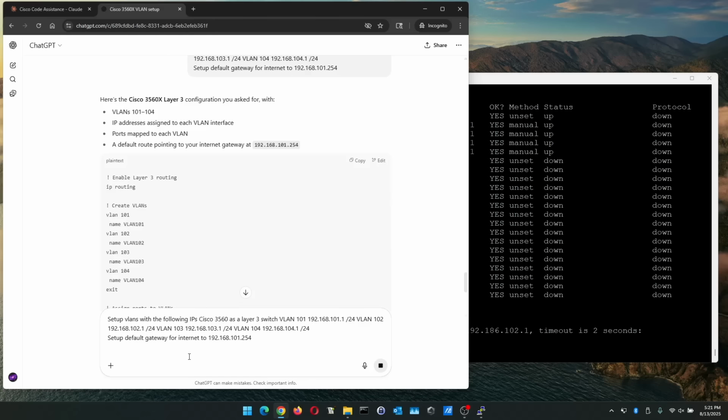So if you're automating programming switches and you didn't specifically write your code to tell it you have to do the end command. So let me see if I can do that. I'm going to say submit, type end and then write memory when finished.